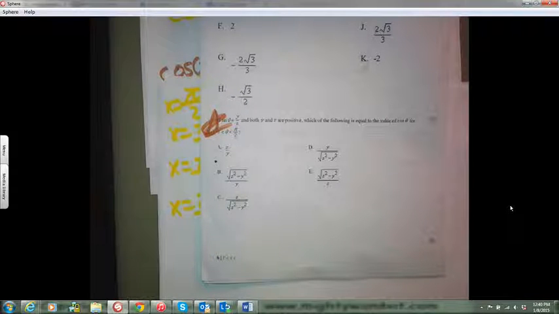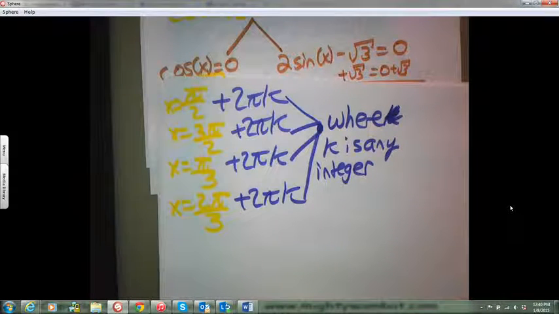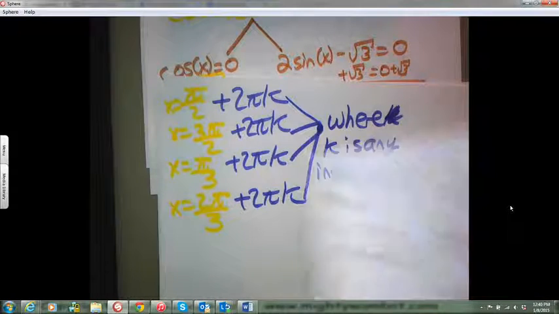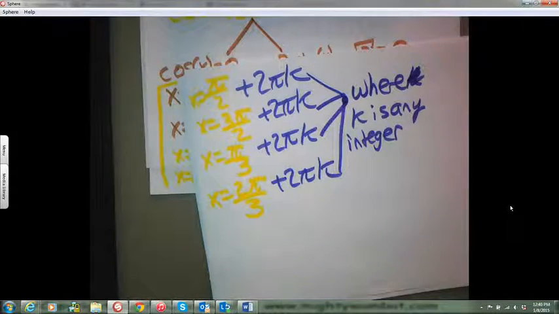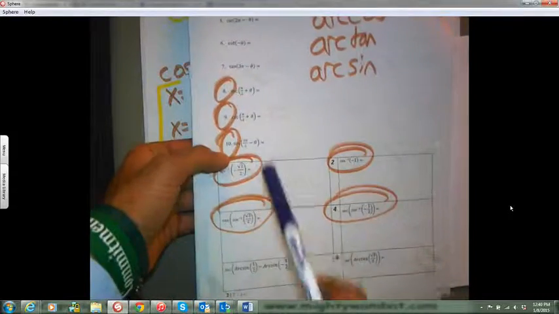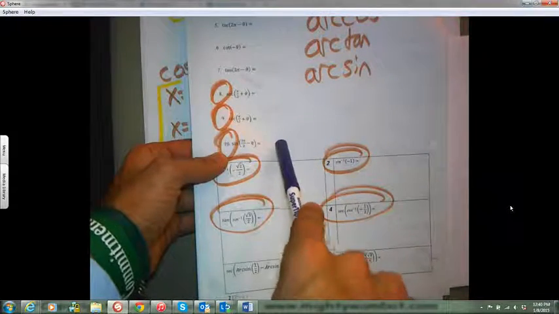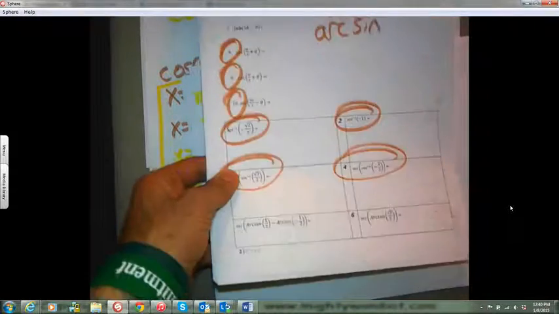So we have 4 minutes left. That's plenty of time to do 1 or 2 problems. My suggestion is a lot of people in life struggle with procrastination. It's a very bad habit. So, if you want to help alleviate that problem, help make it less burdensome, I said that by today you should have finished up to here. By tomorrow, if you want to be in good shape, you should finish up to here on page 3.